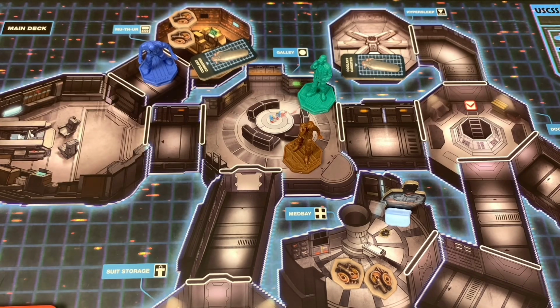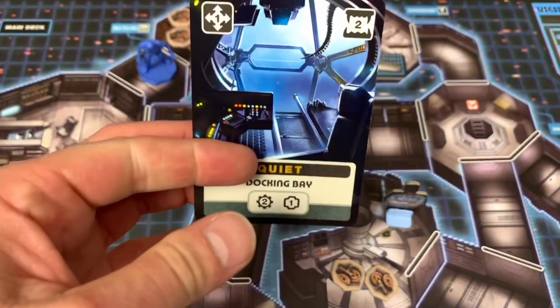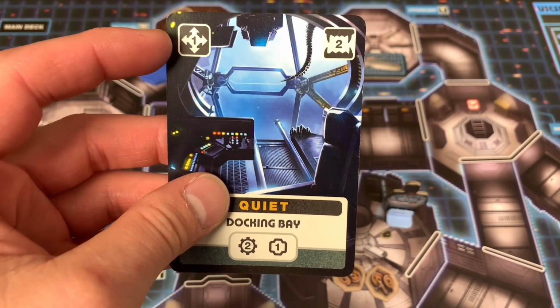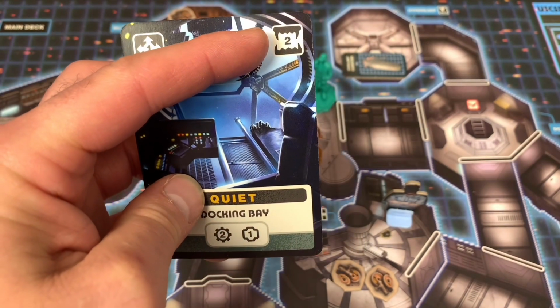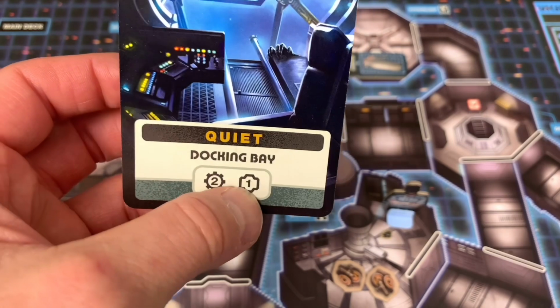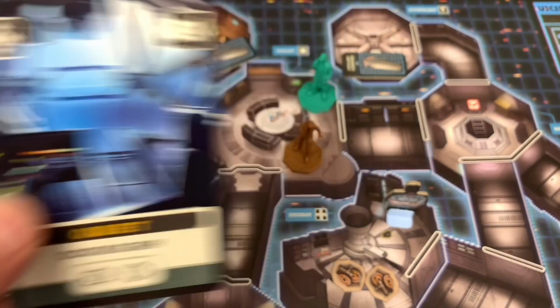We're now going to go to the encounter phase, where we're going to draw the top of our encounter card and activate it. We have quiet, docking bay. So what we have on this card, the first is how far the alien is going to move, and he'll be moving towards the closest person. Then he's going to do 2 morale damage if he's able to make it to a person. Then in the docking bay, we are going to put 2 scrap and a conceal token. So let's take care of all of this that's on the card.